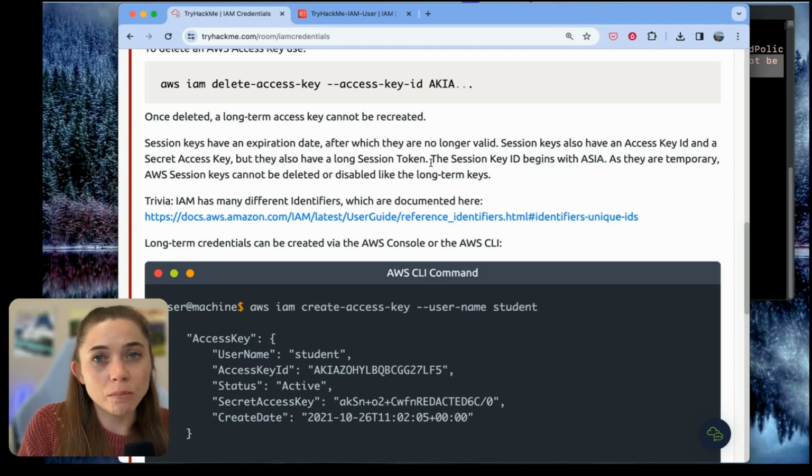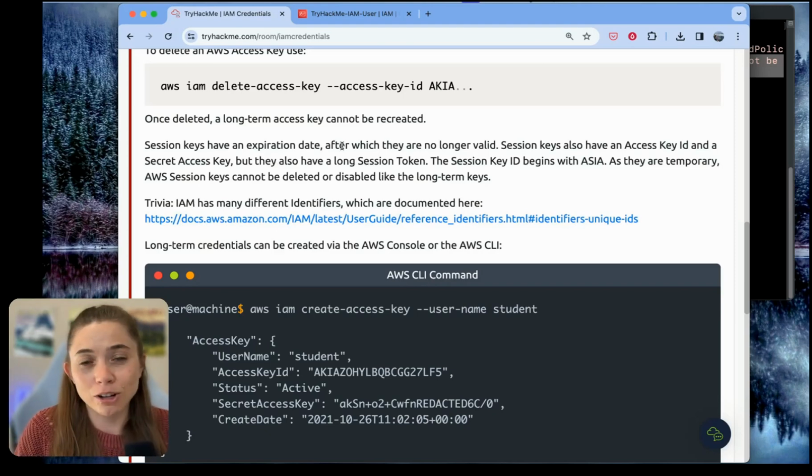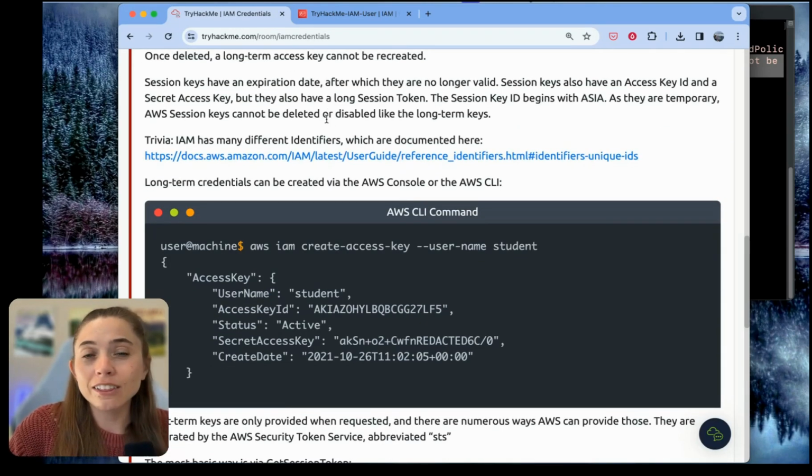This is what I do in all my personal AWS environments that I own. I have a couple videos about it on my channel if you're interested, but I really try to only use session keys when I interact with AWS because a lot of research around cloud security shows long-term access keys are one of the biggest problems. They are the root cause behind a lot of data breaches in the cloud. They're part of a lot of attack paths. If you can avoid long-term access keys, I know this is like the fifth time I've said it now, so I apologize. But really, avoiding long-term access keys is the way to go, and it's getting easier and easier to do that because of session keys.